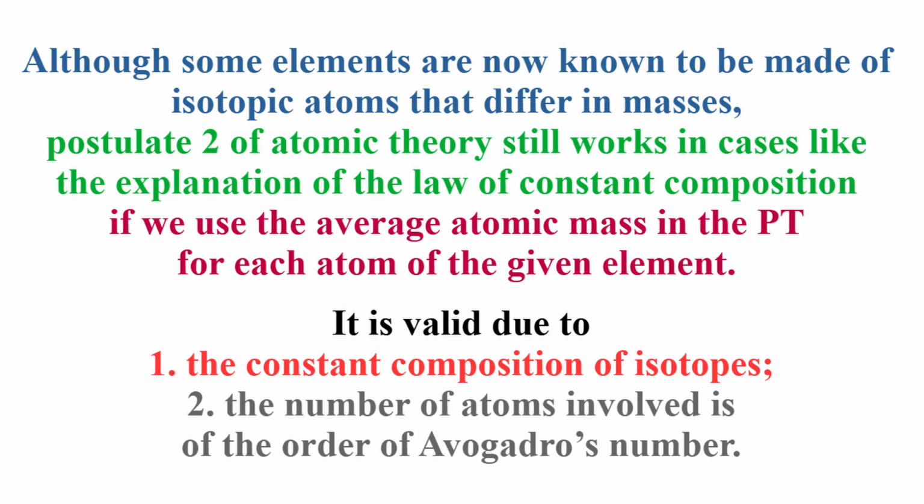However, in the macroscopic world, the number of atoms is very large, namely of the order of Avogadro's number. Given the law of large numbers in statistics, the collection should have the same known composition of isotopes and hence the average mass should work. The atomic masses given in the periodic table are the average masses of the isotopes calculated using the known constant composition of isotopes, and thus these can be used.